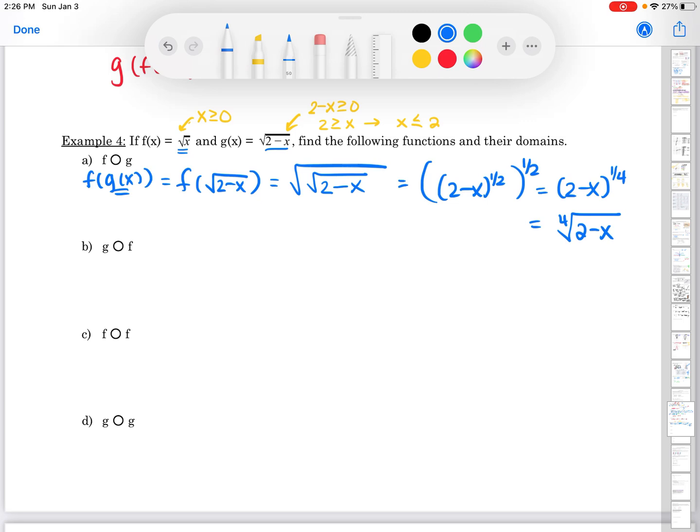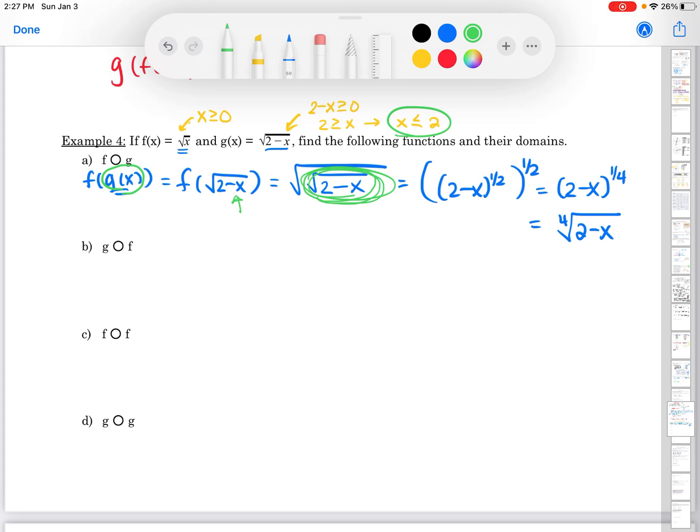All right, so now that we have it simplified, we need to talk about the domain. So first of all, we want to make sure that we are accounting for the fact that whatever issues there are with g of x, that x doesn't have a problem. Okay, so we want to make sure that we're using x's that are less than or equal to 2. Not a problem there. But we also want to make sure that whatever we have here is going to also be not an issue when we go to take that square root. So we want to make sure whatever we plug into this x doesn't create an issue here. Now we know that it can't create an issue here because when we take the square root, we're going to get a non-negative answer.